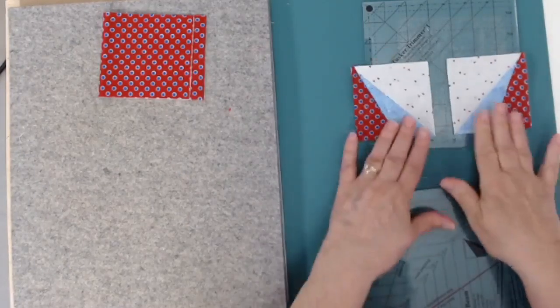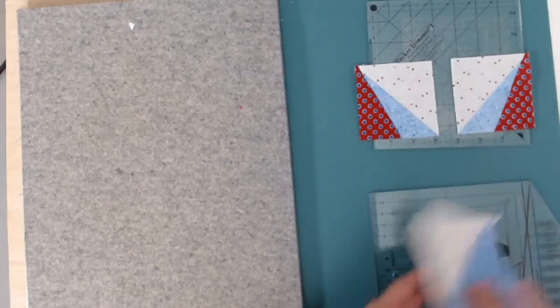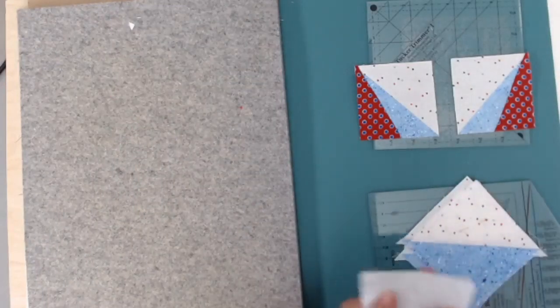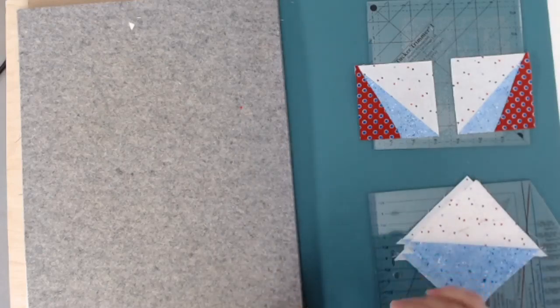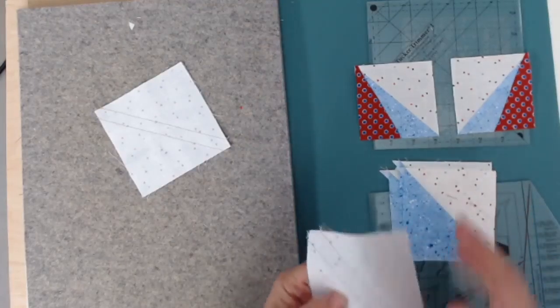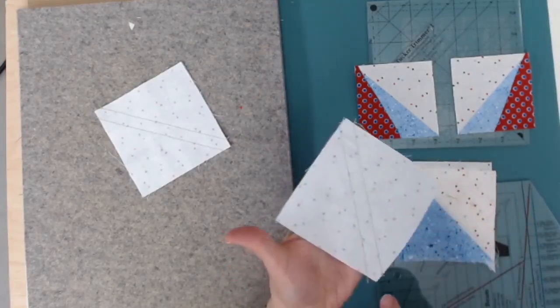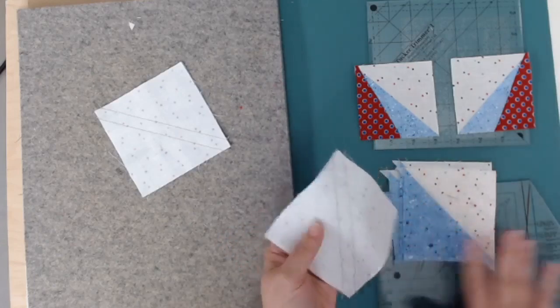So we need to make sure we have a right and a left, and we'll talk more about that in a minute. You're going to buddy up your squares, and I've got some light blue squares and some background squares. I've got them laying face to face, and I've drawn my 2 lines. I've stitched on the lines, and now I'm ready to cut.